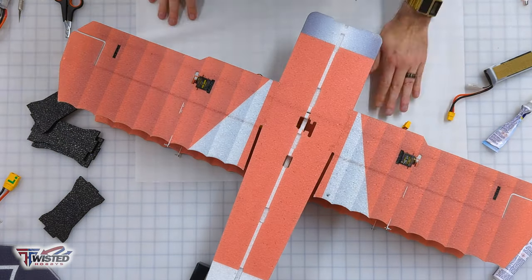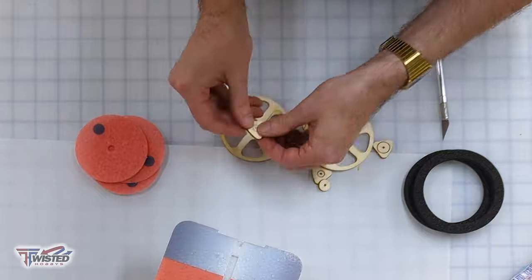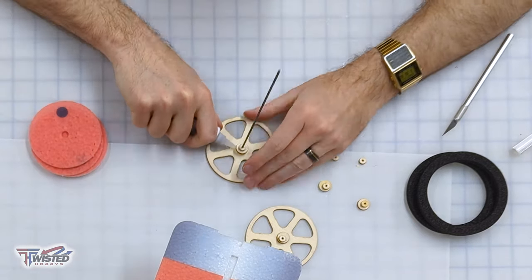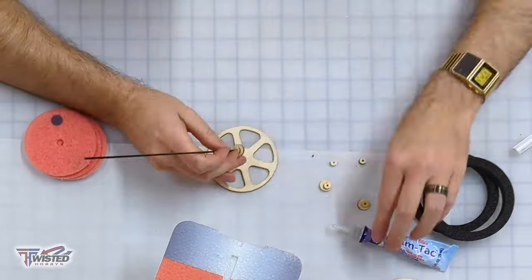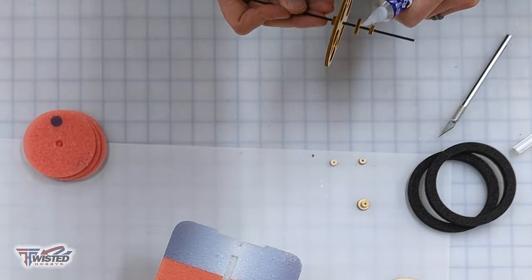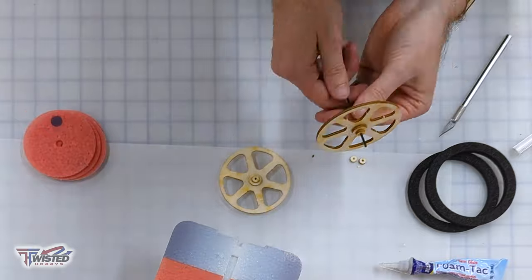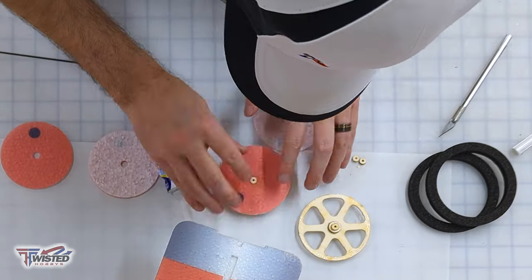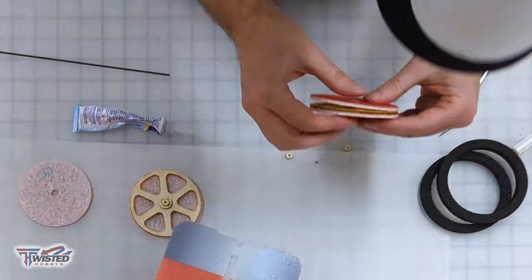It gets all aligned and glued up, then we flip it over and start on our wheels. The little triangular pieces are all scrap — it's only the little circles we want to save. There's probably one side that's cut better by the laser, so I cut through the side that's not as well cut with the hobby knife. As I put these together I use the axle but keep it spinning so it doesn't get glued in place. I put the hubs on each side and set them aside to dry, then use foam tack on each side of the wheels before putting the tires around the outside edge.